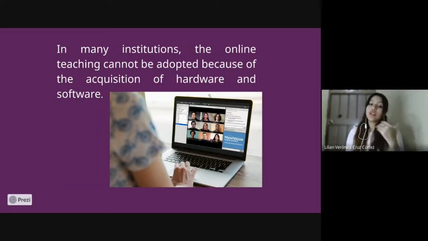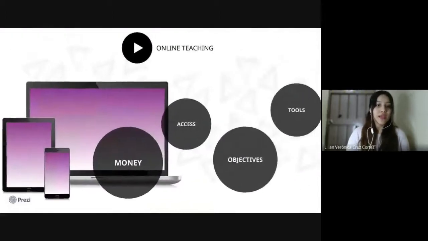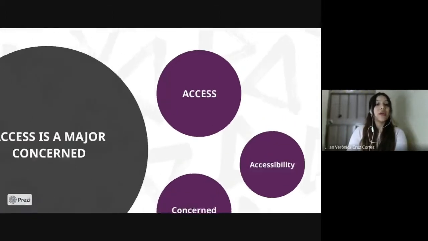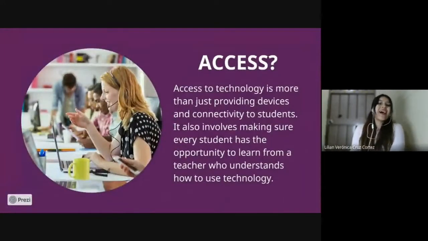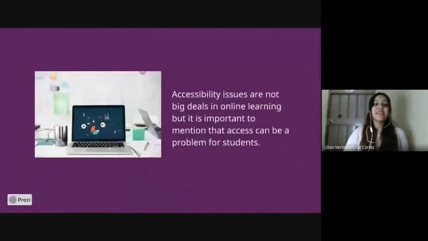So now, let's continue with the topic. We have access. Access is a major concern. What is access? Having the technology is more than just providing devices and connectivity to students. It also involves making sure every student has the opportunity to learn from a teacher who understands how to use the technology, right?